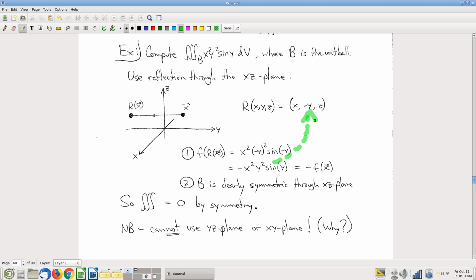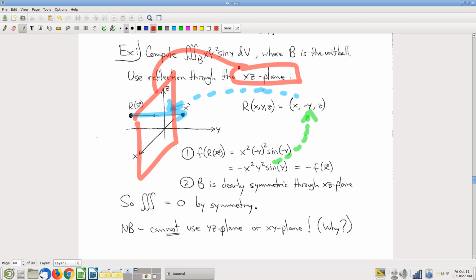So, said differently, from a motivation standpoint, to make that oddness argument work, that motivates wanting the reflection to look like this. And once you see that the reflection needs to look like that, that motivates this picture for what the reflection looks like, and that is what suggests that the plane should be the XZ plane. So I strongly encourage you all to think about your motivation, your thought process, very often will go in these terms.